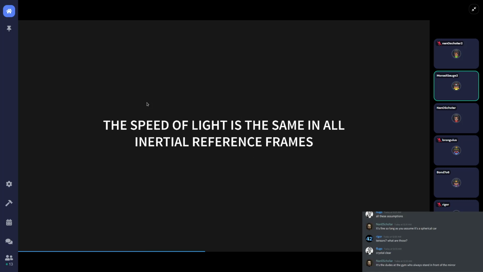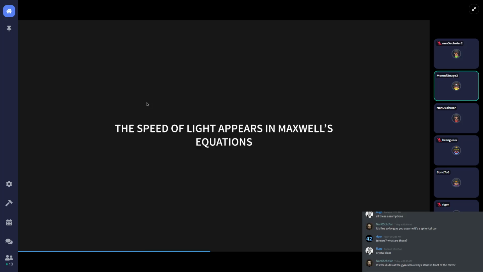Okay, so now we need to get to what relativity actually is. And that is essentially the following statement. The speed of light is the same in all inertial reference frames. So a bit of a history of how we figured this out, right? The thing is that in the 18th century, people figured out how the electromagnetic field works, and it's called Maxwell's equations. And the interesting thing is that, one, when you don't have any charges around, the electromagnetic field seems to just be a wave. And two, in that equation, we have the wave speed, called the speed of light.